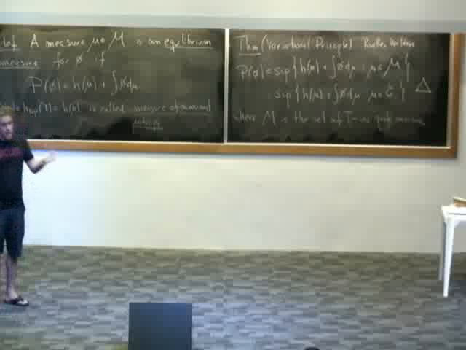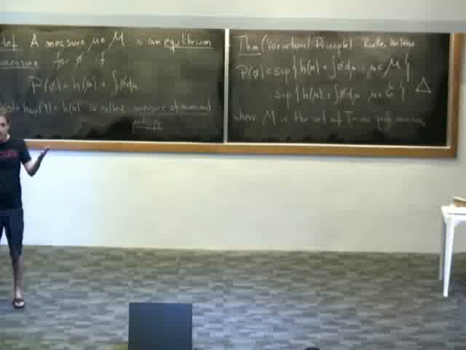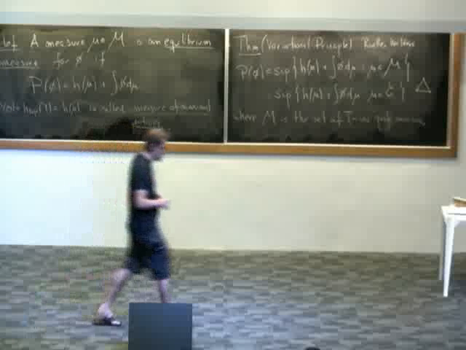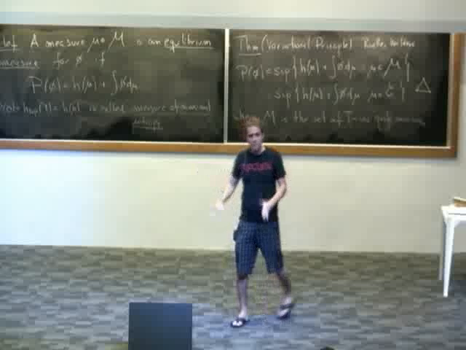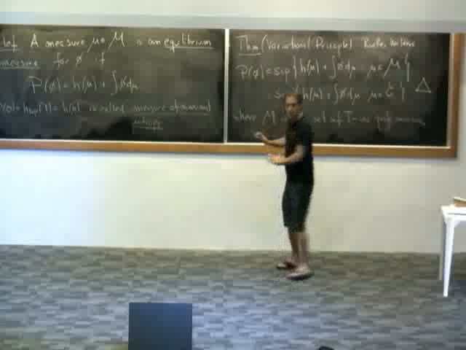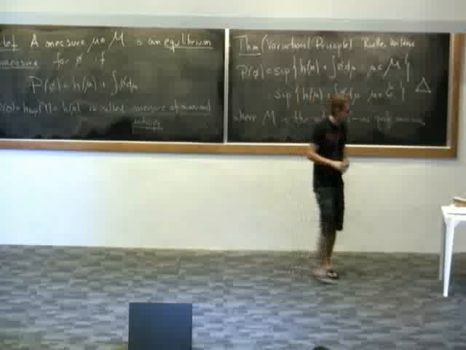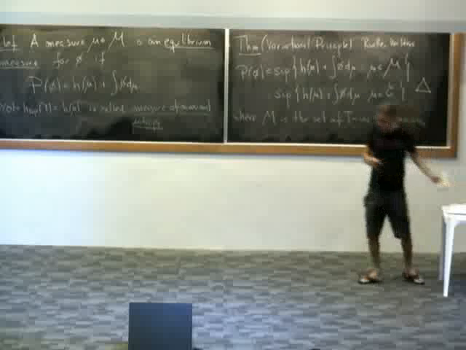But if you weaken either of these two, if your system is no longer uniformly hyperbolic, or if your potential is no longer regular enough, things go wrong. And you can get a totally different behavior. But I'm not going to talk about that. I'm just going to focus on this very well-behaved case of cookie cutters with very regular potentials. So what's the system I want to study?